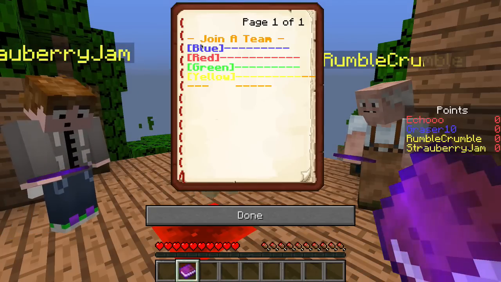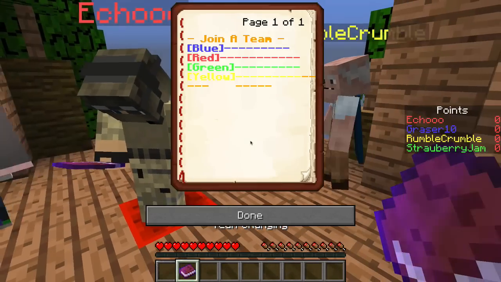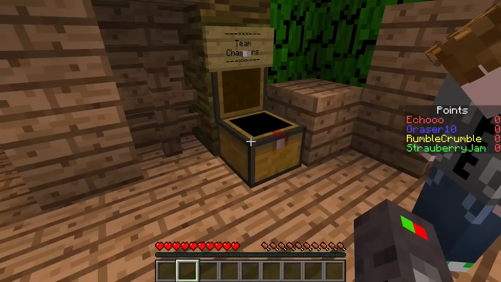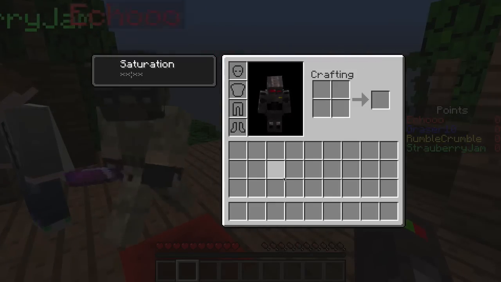Okay, I guess I'll remain blue. I'm team yellow. Okay, we're all different colors. Can you stop tossing books on the ground? They always refill, so he's able to do that. It always resets. Okay, so we've chosen our teams.